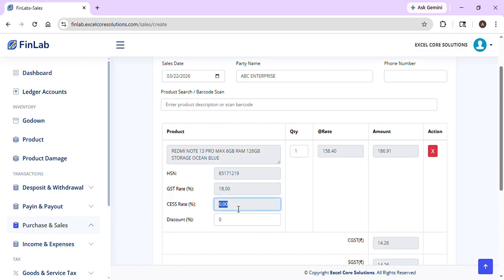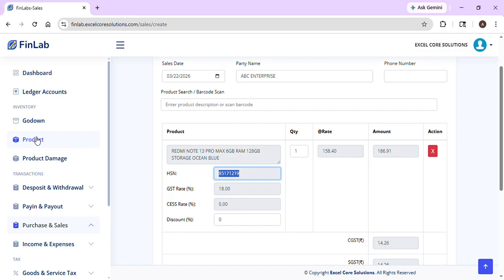Suppose you purchased some product 2 months ago, and 2 days ago the GST rate has been changed. So you have to change that GST rate from the product section, product table, based on the HSN code, whatever the updated rate is, or the government has told you. You have to update it through the product section.